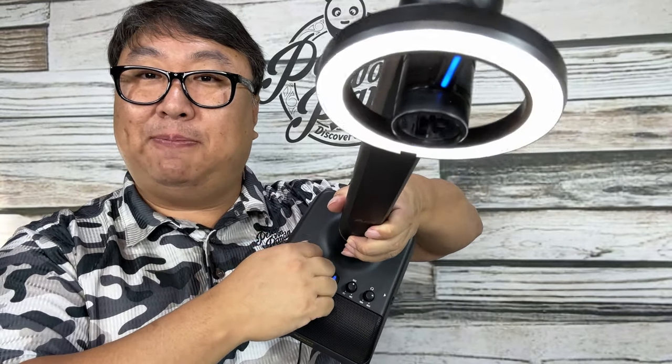Now I can turn on the ring light and you can see how bright that gets. This is a very, very well-lit room right now. I have it on maximum brightness, but you can see how well this is lighting me up. I can turn this down — I just love the fact that I've got this little knob and I can turn it up or turn it down. And it's always going to be facing me because it is anchored right to that camera lens itself. So let's record some video and audio with it and see how it works.